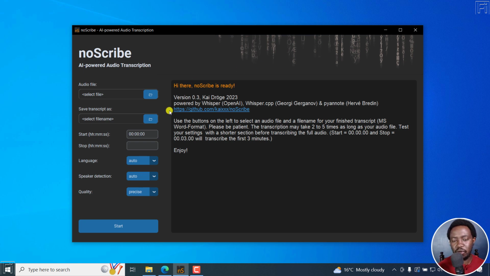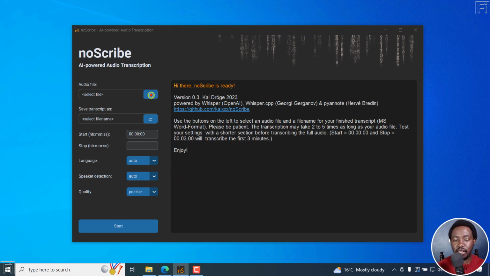As I've mentioned, I wish there was an option to choose the model I want to use because it makes things much easier. Secondly, in terms of the transcript, it only saves in MS Word. I wish it were possible to save as a text file. That would be awesome. Also, as much as this is for transcribing interviews, I wish it was possible to auto-generate subtitles using this. So the options for creating subtitles would be awesome.